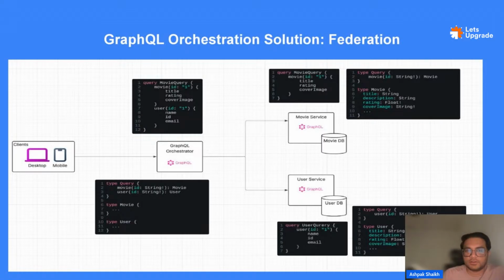Cool. So now the orchestrator understands, in addition to constructing this master schema for the client, which part of the schema belongs to which service, and it keeps a registry of the schema versus the service in order to do the orchestration correctly.